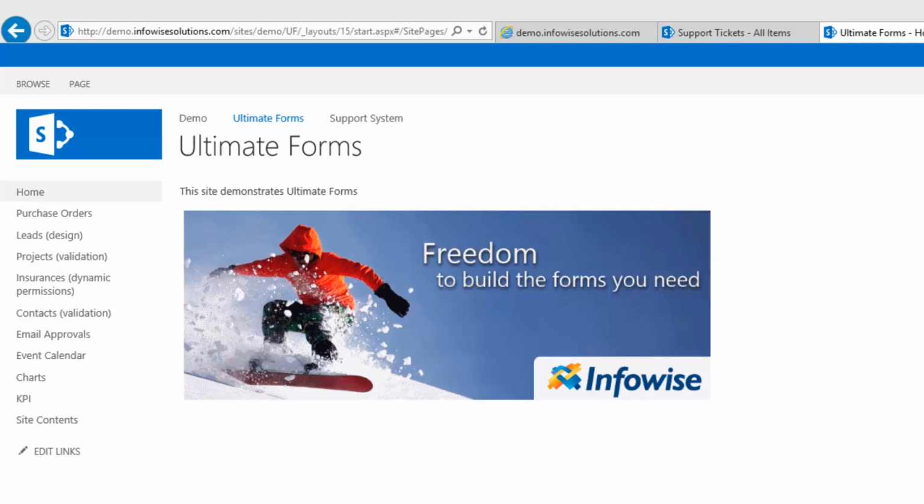I'm talking anything from a simple vacation request system to advanced HR, project management, and CRM systems. So basically, Ultimate Forms covers all the aspects of building a functional business application. It has capabilities in terms of forms, where it would extend the built-in forms of SharePoint to give you the capabilities that you would need for an actual business application.